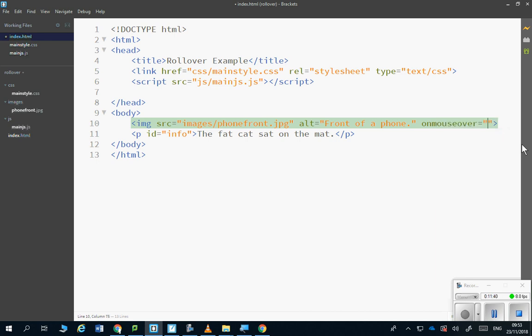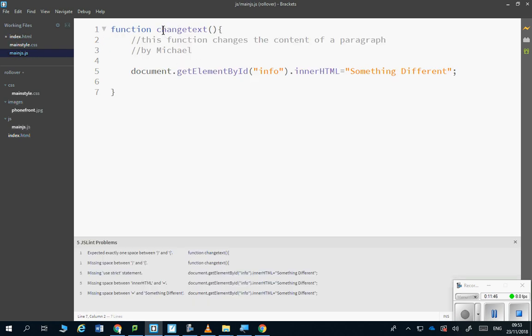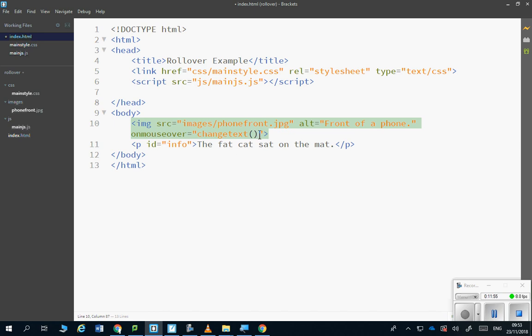What was my function called? See, your memory's as bad as mine. The function was called change text. Alright. Equals change text. Save that. Okay. And then I'll go in here.